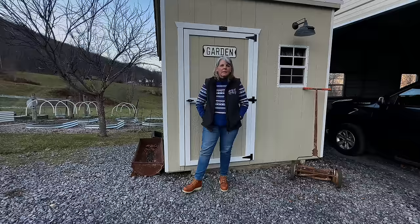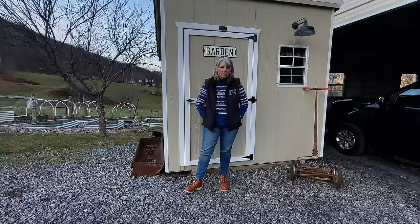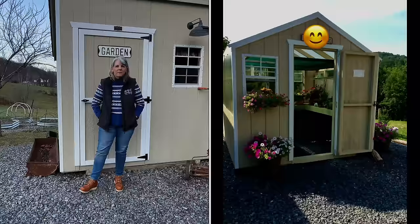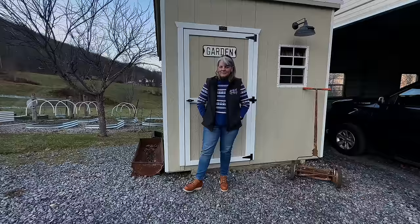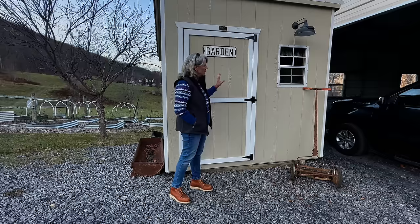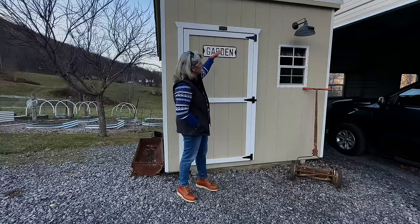I did make a few changes when we ordered our building, and I ordered it from the same company that we had ordered our greenhouse from. It's the exact same color and paint. I'll insert a couple pictures here of my greenhouse, which is also eight feet by eight feet. If I step to the side here, you can see that mine basically looks like a utility shed. There is one window and I have a solar light there, and then I have the wider door. The roof pitch is higher in the front and slants down in the back — it's called their condo model — and there's one window on the other side.